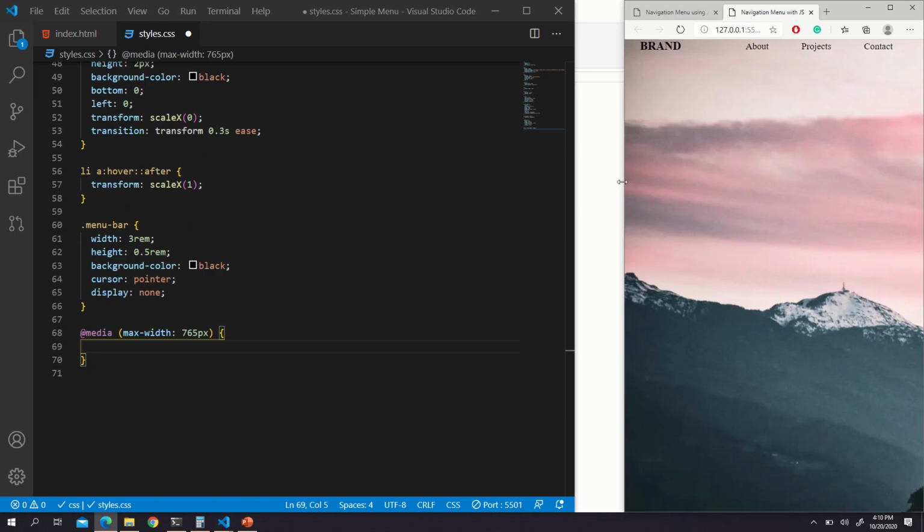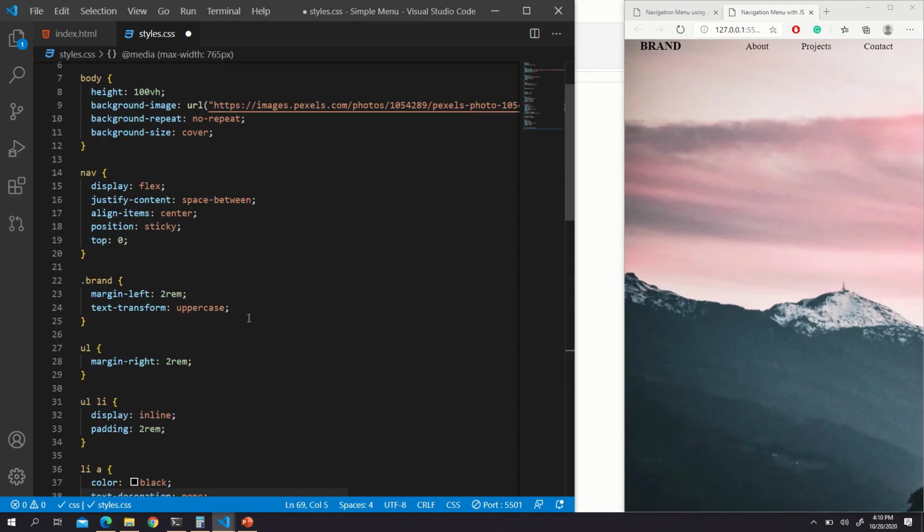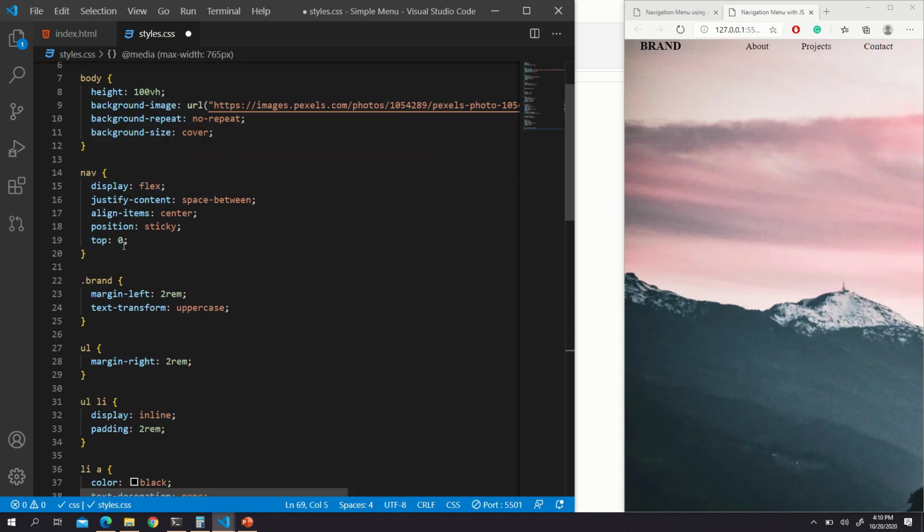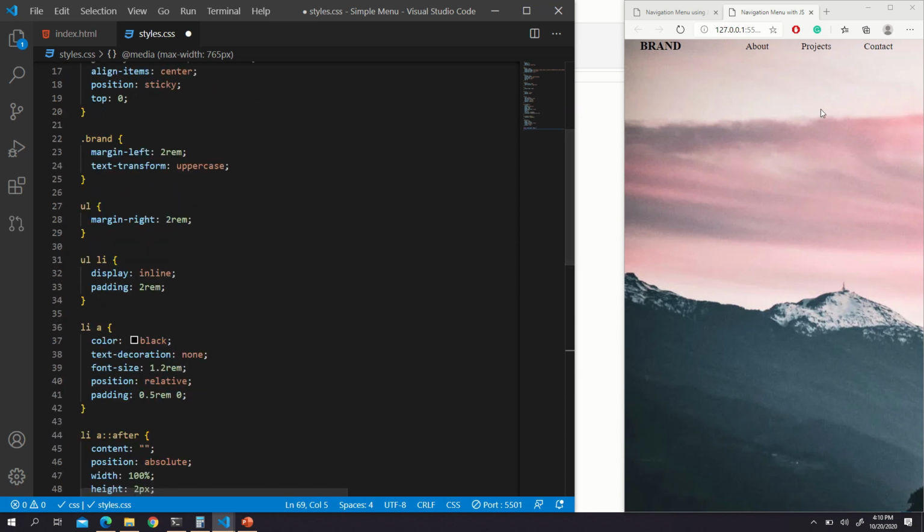Okay. The first thing I'm going to do is, you know that we have a nav where the display is flex. Now what flex does by default is put elements side by side. In this case, I want kind of like a display block. Okay, so that's what I'm going to do right now.